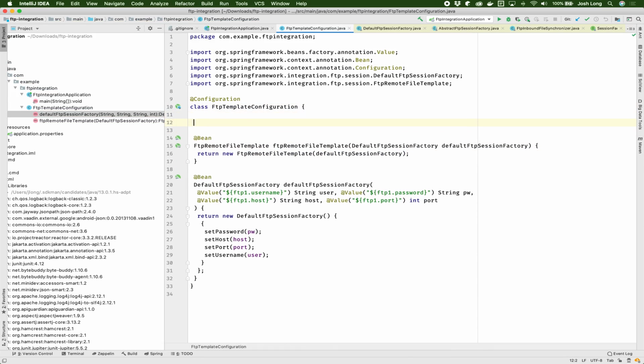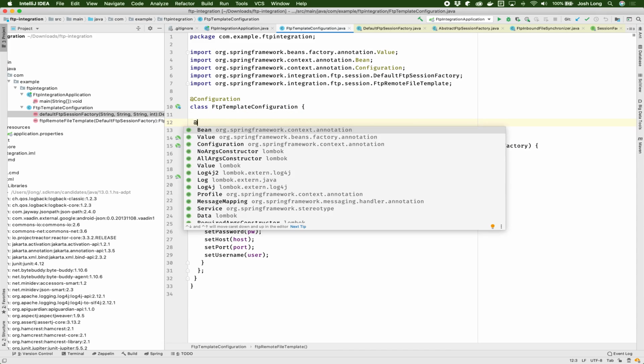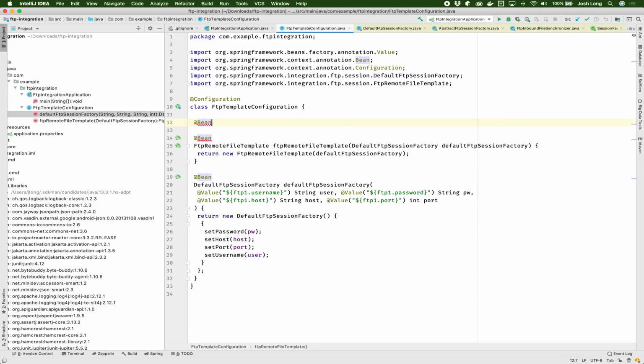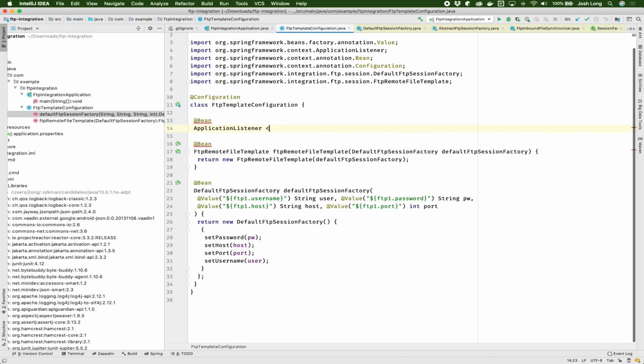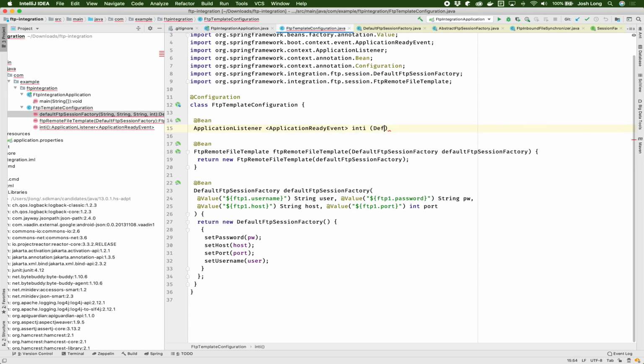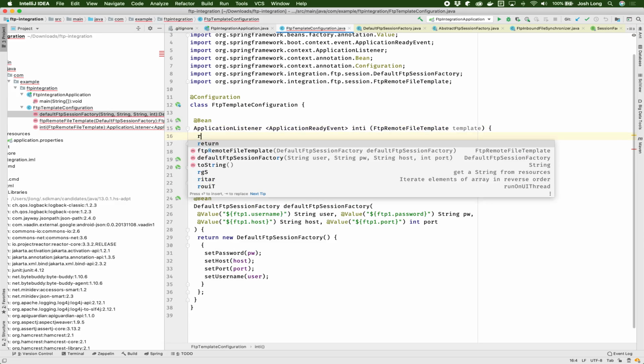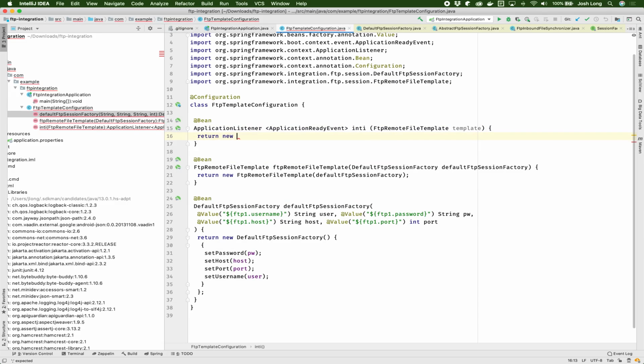And finally, we want to demonstrate this actually working. So I'm going to create an event listener, or in this case, I'll just create a bean that's an application listener, so I can get dependency injection. So let's see, application listener, application ready event, init. It'll be FTP remote file template, return new application listener.